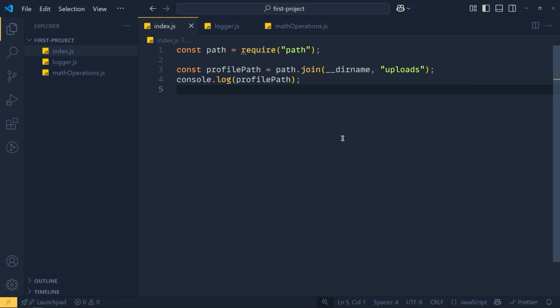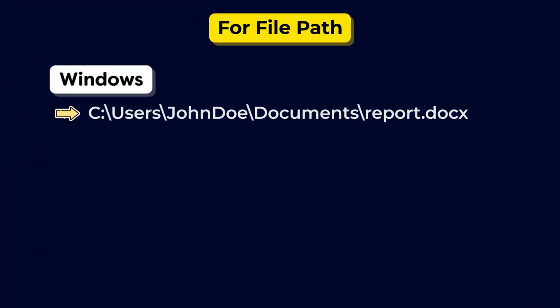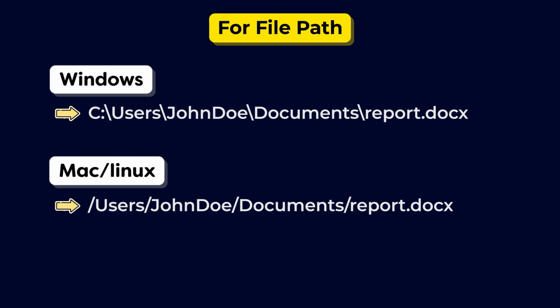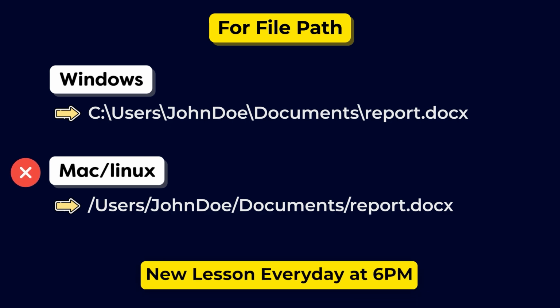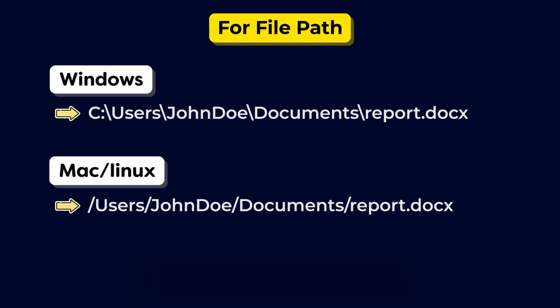Now here you might ask, can we join two paths manually? Why we need to use here path module? So as we know, for file path, Windows use backslash and Mac and Linux user use forward slash. So we get different result in different system. If we manually write path with backslash, then in Mac we can't find our path. And also currently our project is available locally and that's why we know its path. But in real world we deploy our backend application somewhere on the internet and we don't know the path for that server. So this path module is very useful in this type of situation.